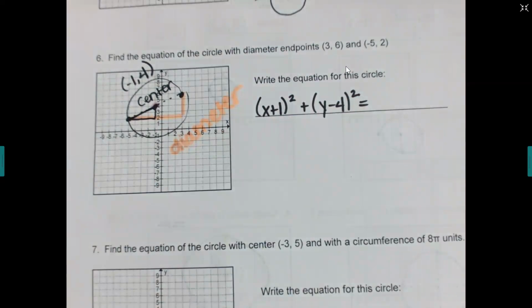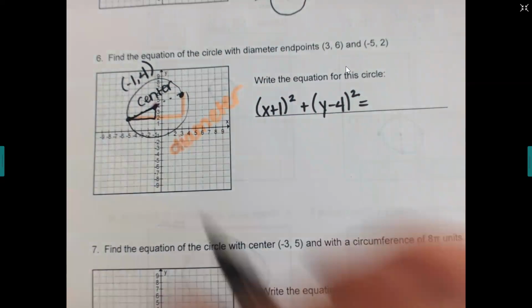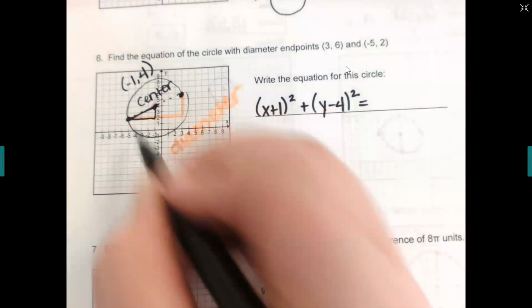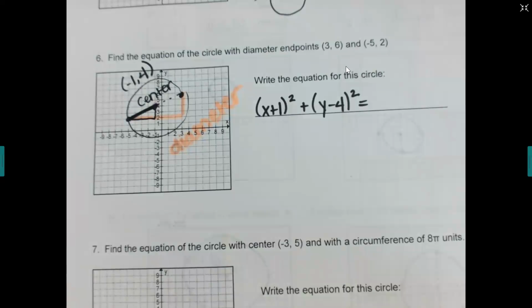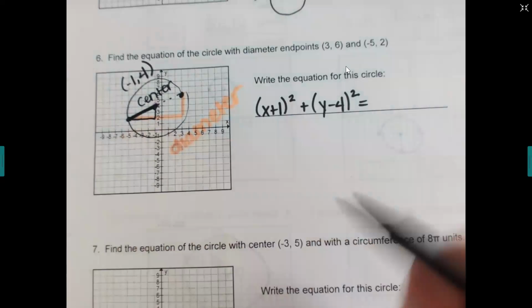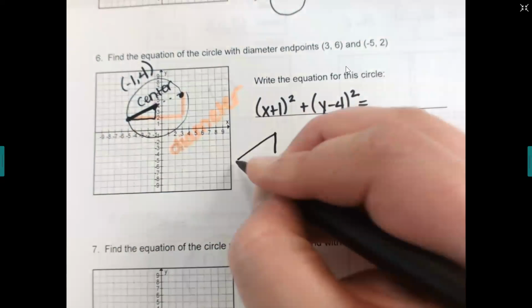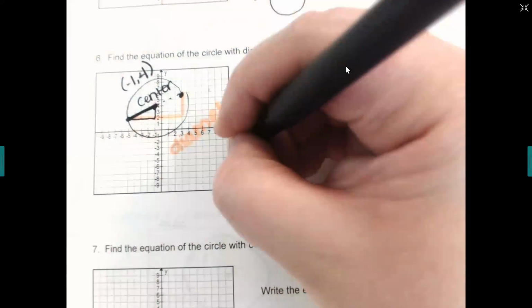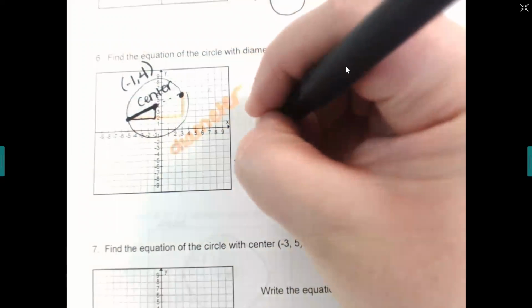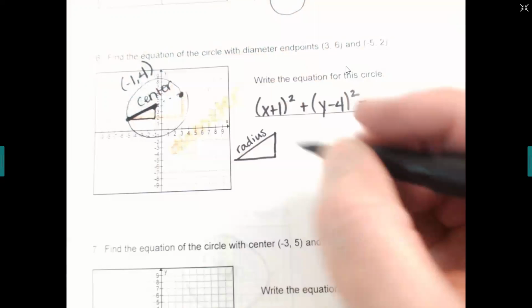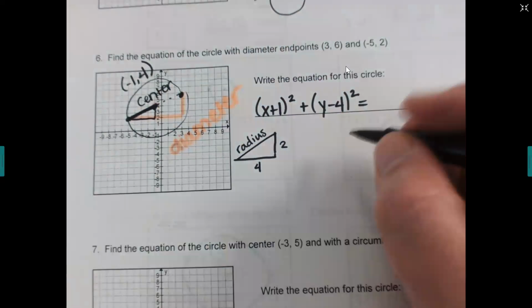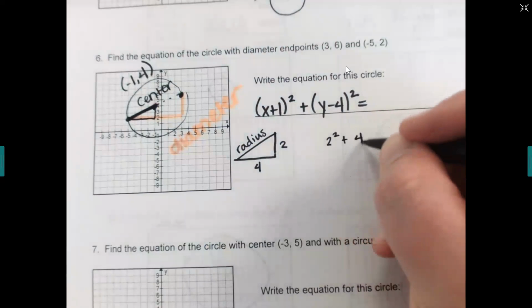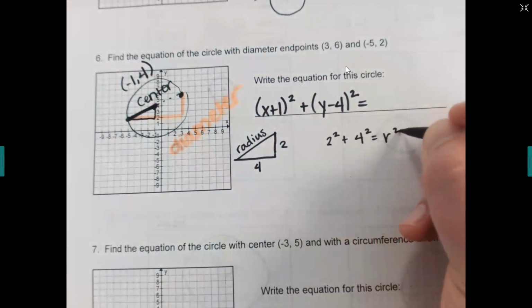You know it. What do you know? A squared. Yeah. So look, it's just a little triangle right here. So to find the radius, that's this side right here. Then I'm just going to do a squared plus b squared equals c squared. So I'm going to redraw this right here. This is my radius that I want to find. Well, I went up 2 and I had gone over 4. So then I'll just do 2 squared plus 4 squared equals r squared.